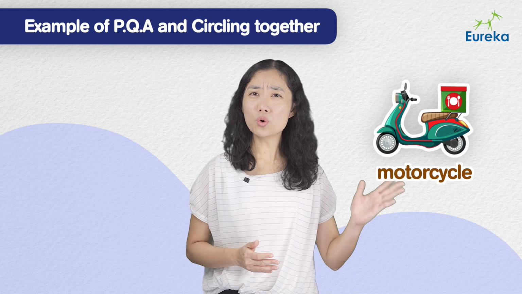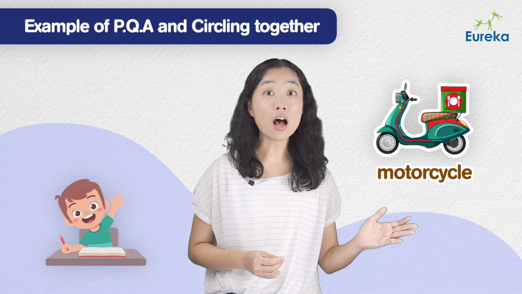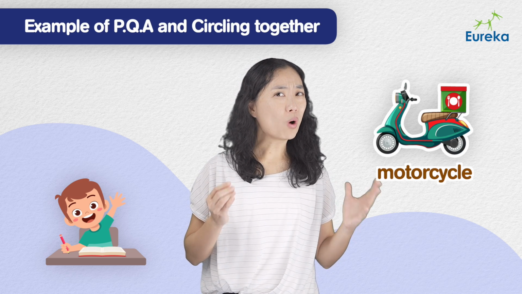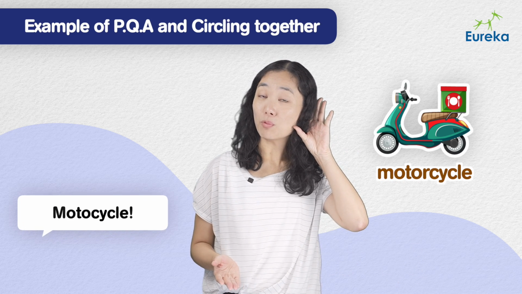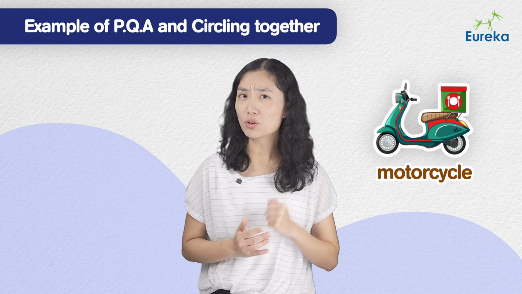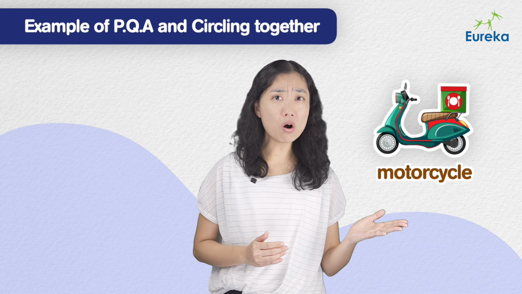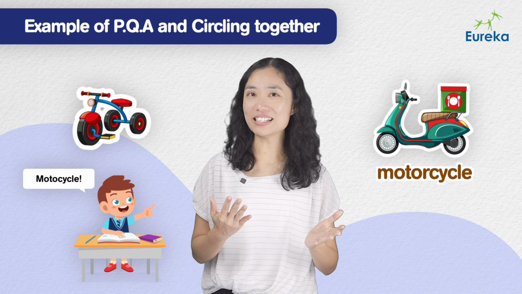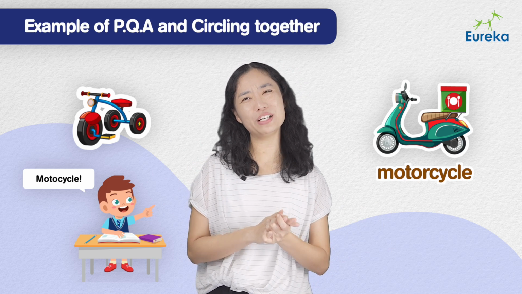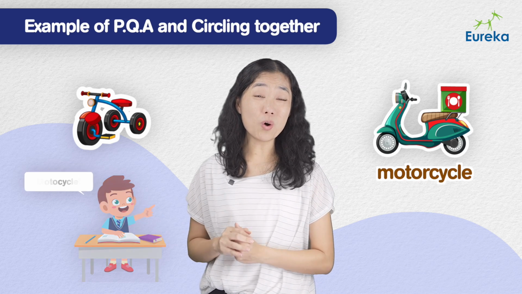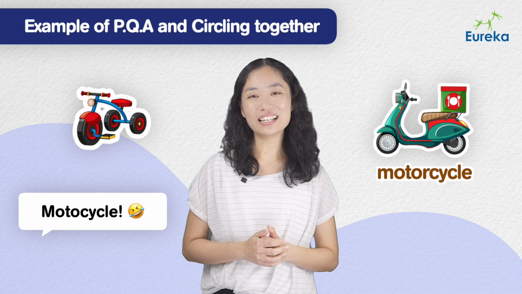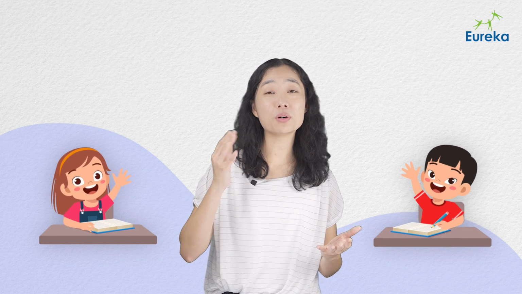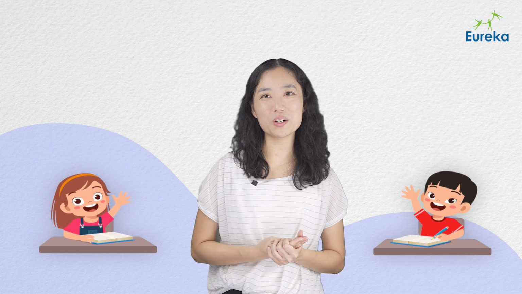I can say, who in this class wants a motorcycle? Oh, Peter wants a motorcycle. Class, what does Peter want? Motorcycle. Does Peter want a motorcycle or a tricycle? And maybe the class laughs and you go, that is silly. Of course Peter does not want a tricycle. He wants a motorcycle. In that way, you engage your class both with more repetition, circling, as well as personalize it. So the whole class becomes more involved.